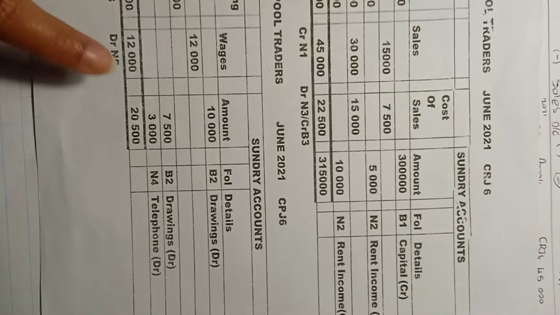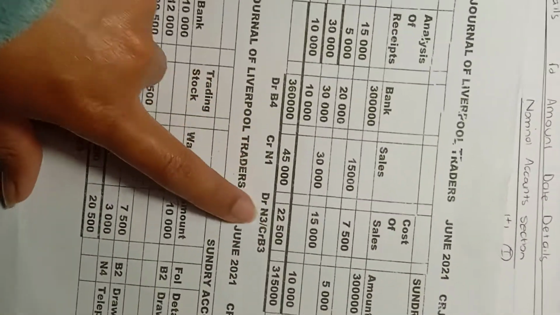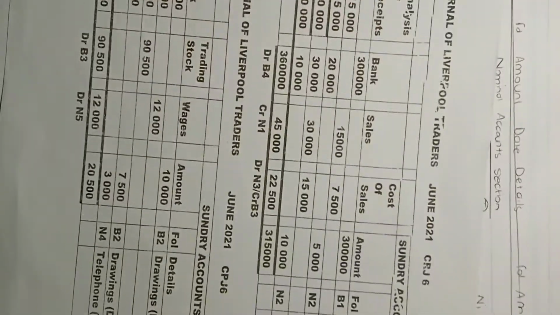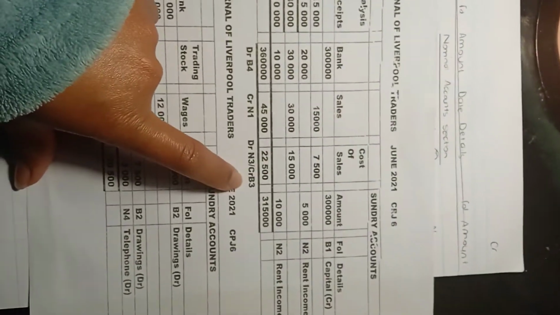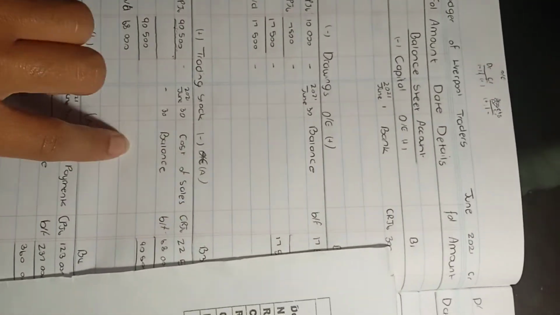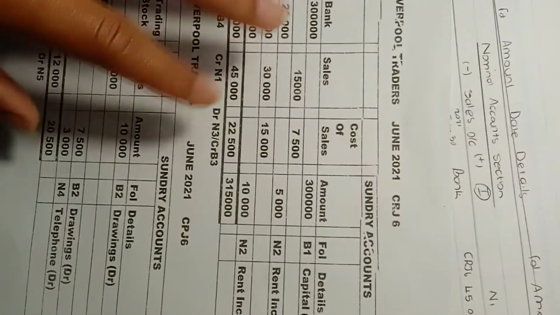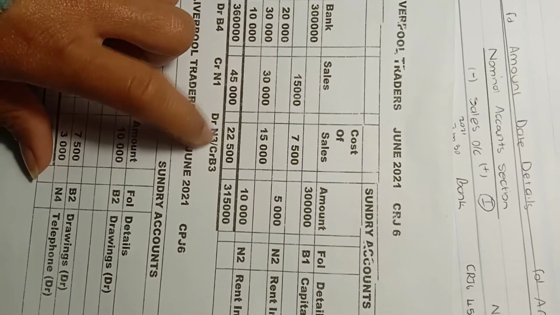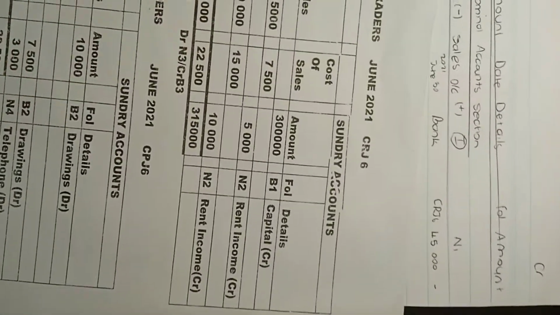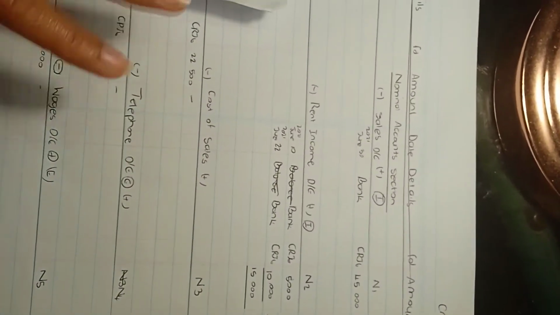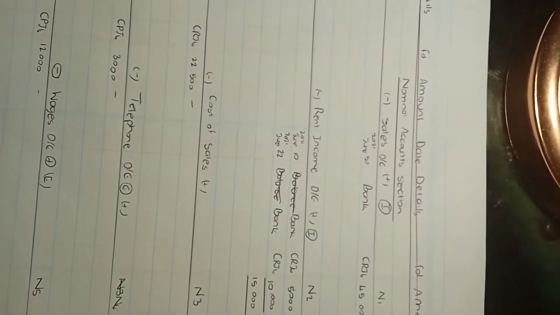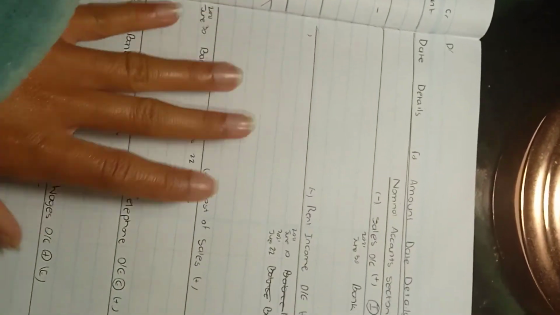The next one is N3. There we go. N3, cost of sales. You can see it was also in P3. You remember here by trading stock, cost of sales is also here because remember trading stock, cost of sales is the price of the trading stock. But here they say it must be in by. So cost of sales should be by nominal account. The third nominal account. So cost of sales in 3, it's owner's equity and it's an expense for the person there. A decrease will be by the debit side, increase will be by the credit side in an owner's equity account.